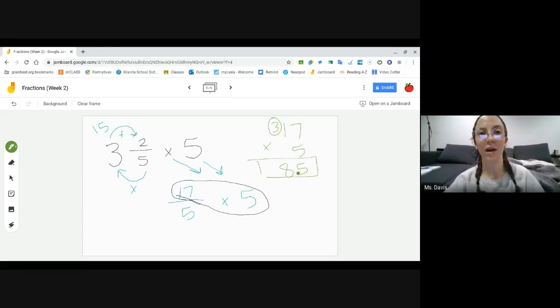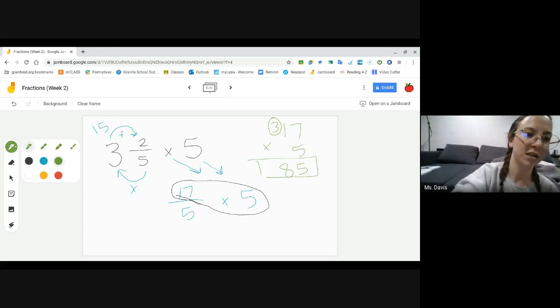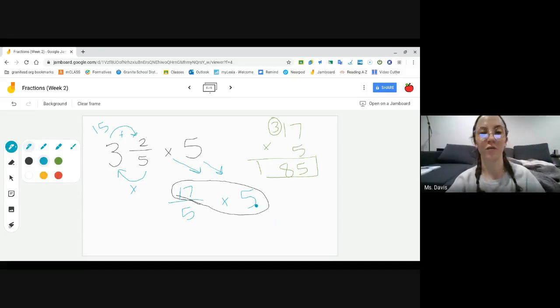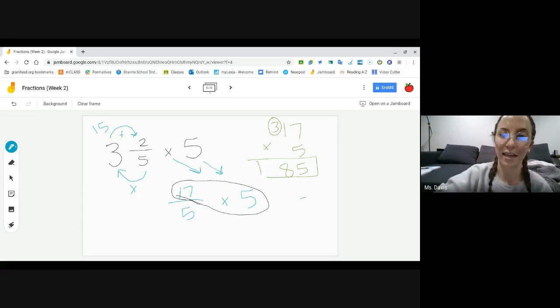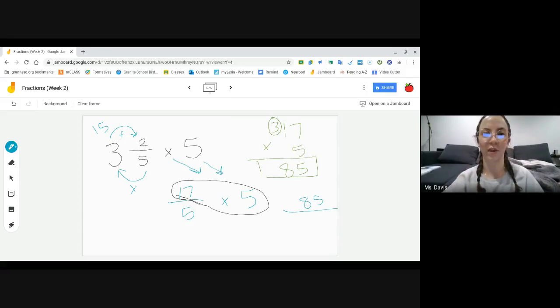And that answer is not the entire answer. That was for part of my multiplication down here. So it was my numerator. So 5 times 17 equals 85. That was my numerator that I had to solve. And then the denominator stays the same. So 85/5, that's a big, big number, but it's an improper fraction, and I can leave it like that. So I had to do one extra step to do that multiplication, but once I did that, I was good to go.